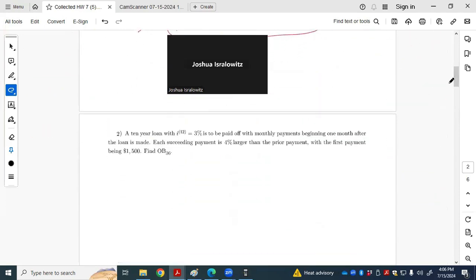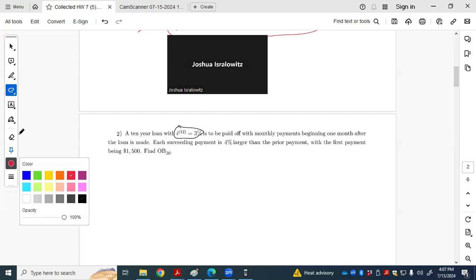All right, number two. I saw a weird formula some people used. I don't remember what it was. It didn't seem to work. It's a weird formula that gave you the wrong answer, so I don't think it's a correct formula. But if anyone wants to debate that, by all means, I'm all ears. Send me an email, and I will talk to you about it. All right, so i3 is 3%, like going back to red.